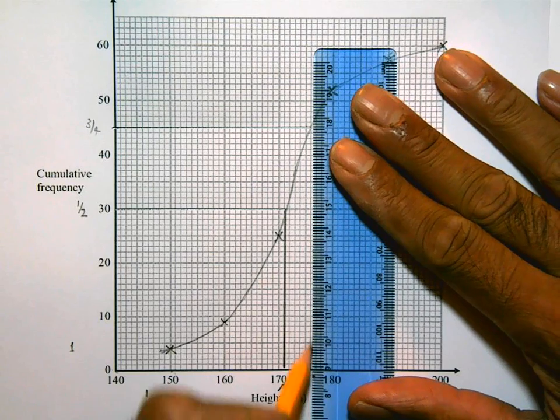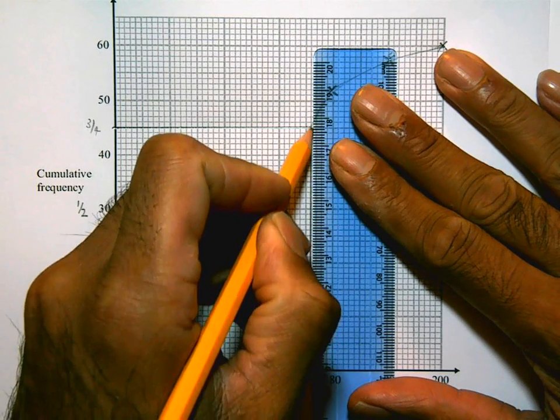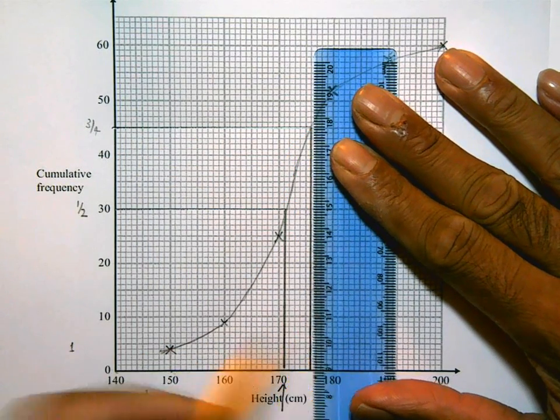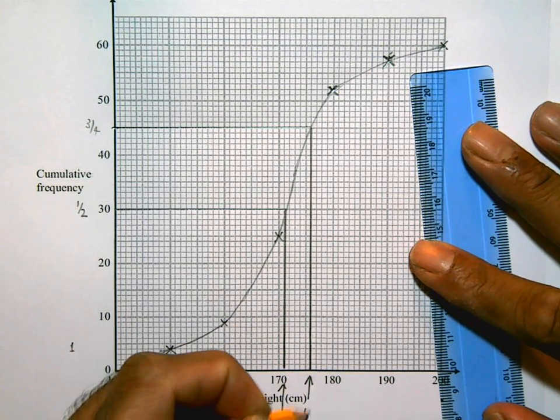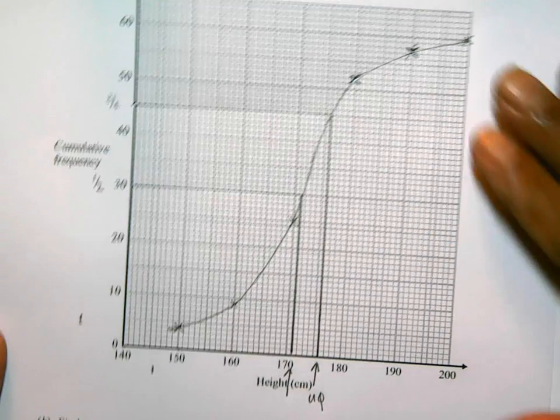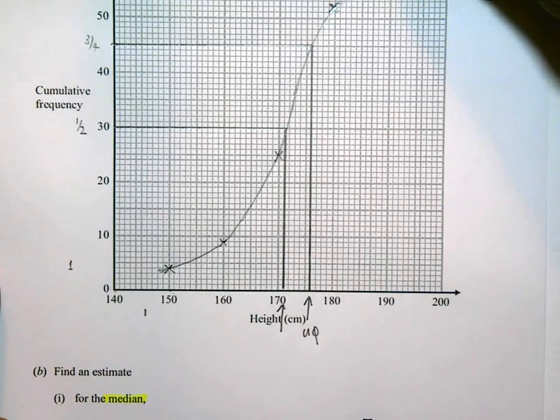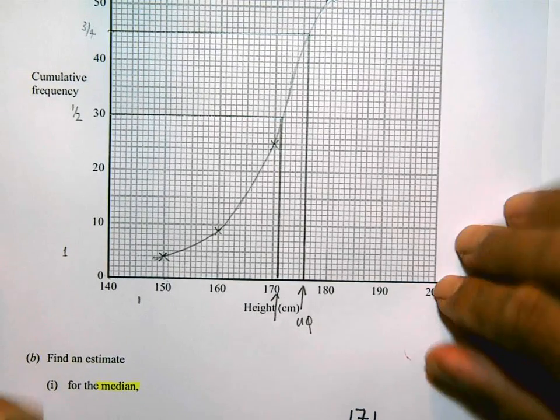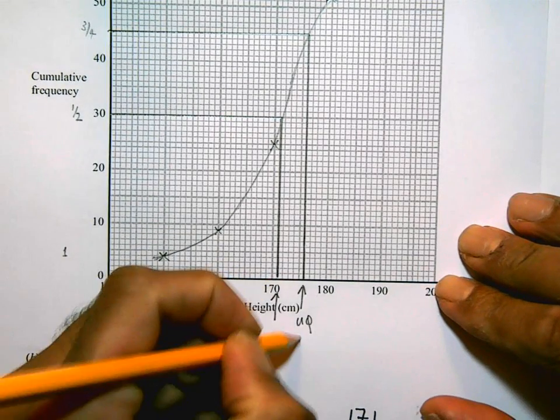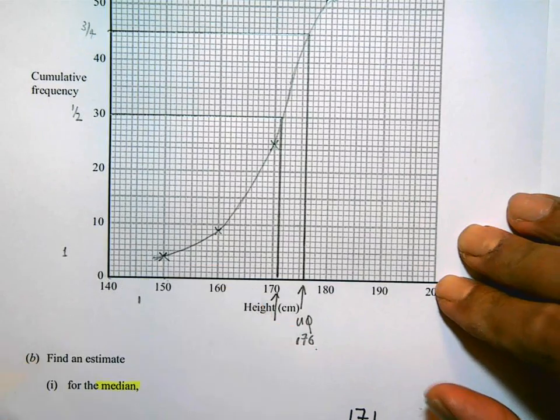And that's going to be the upper quartile. And in this case, the upper quartile is what? 176.